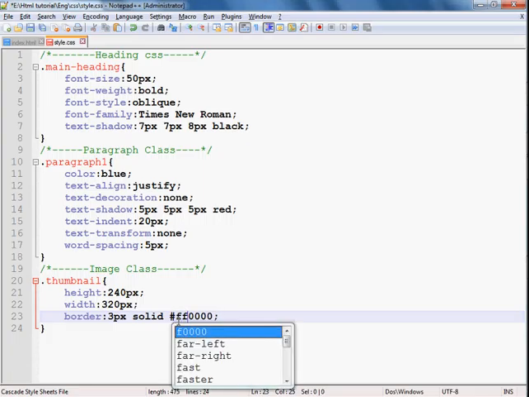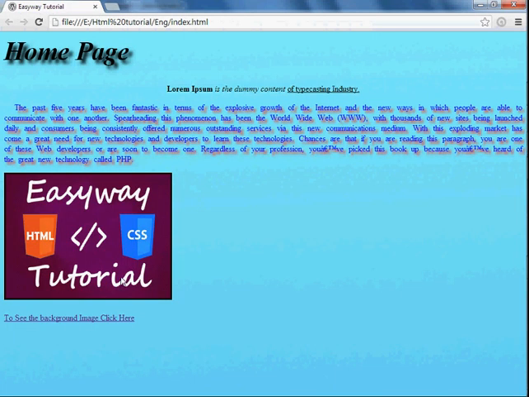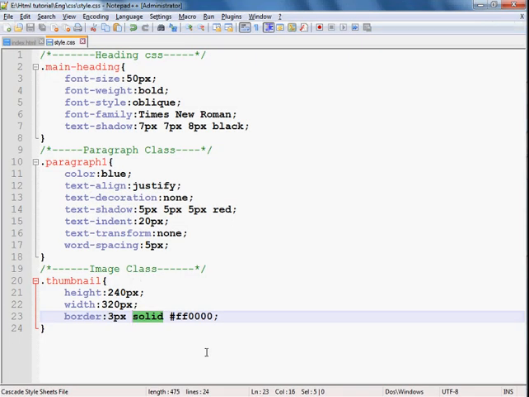And next, I told you about that look functionality. So this could be solid, fully solid. Next one is double.